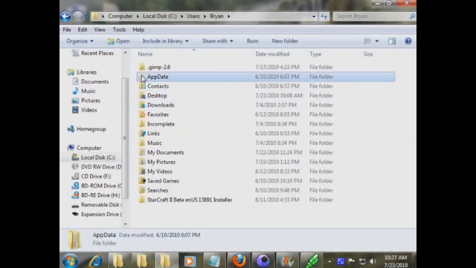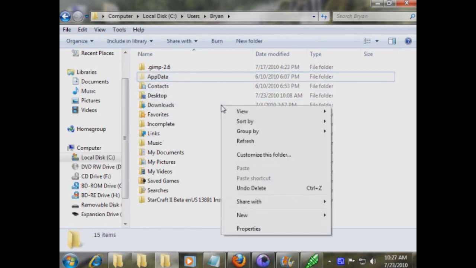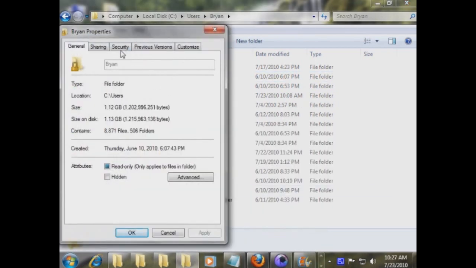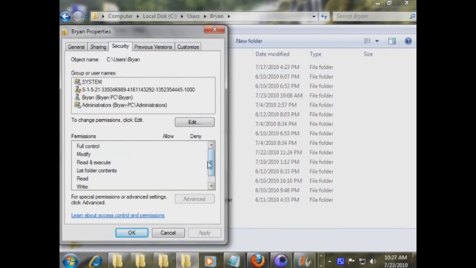Now see how this is kind of a translucent folder? If you don't see an App Data folder, you need to right click and go to properties and go to security. Let's see, is it security?